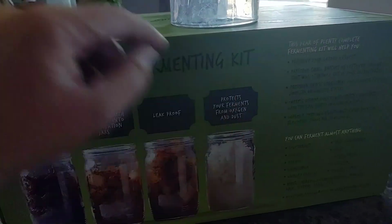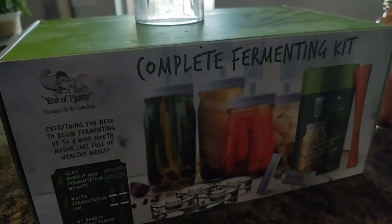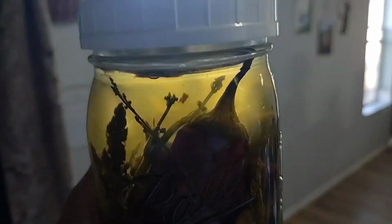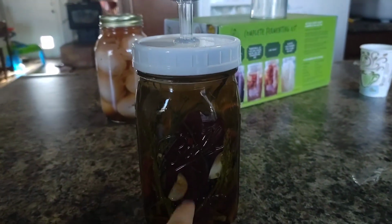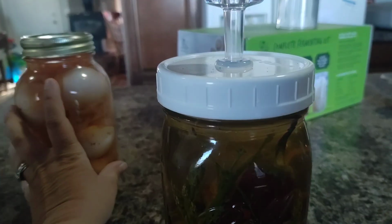The fermenting kit I bought is from the company called Year of Plenty, complete fermenting kit, and this is how you do it. This asparagus is supposed to look cloudy, that means it's done. Apparently that's a good thing. It just sat in a pantry for 5 to 8 days. I don't exactly remember the exact time. The eggs have been in the fridge. I just barely put it in the fridge today because it was getting dark.